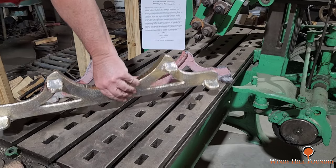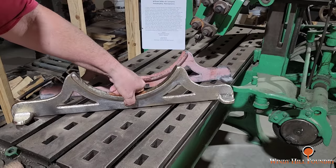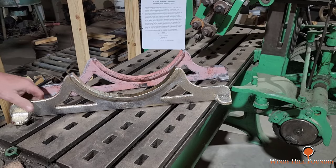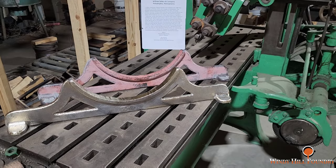And it weighs a little more than the cast iron one. But anyway, I didn't show the molding process. I'll tell you what, I might try to fit that in next week. We'll see.